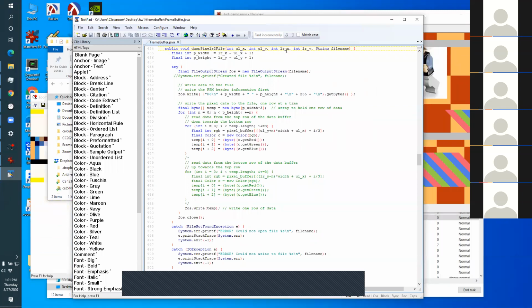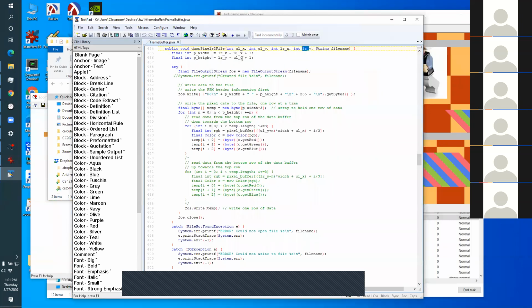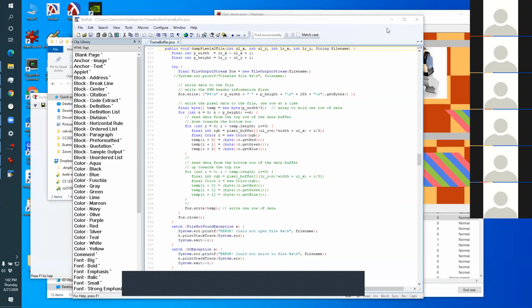Then a lower right-hand corner X and Y. So it's specifying the upper left-hand corner and the lower right-hand corner of what pixels to dump. All the pixels between the upper left-hand corner and the lower right-hand corner will get dumped to a file. So that's the interface. But it does not know yet how to send pixels to an operating system.